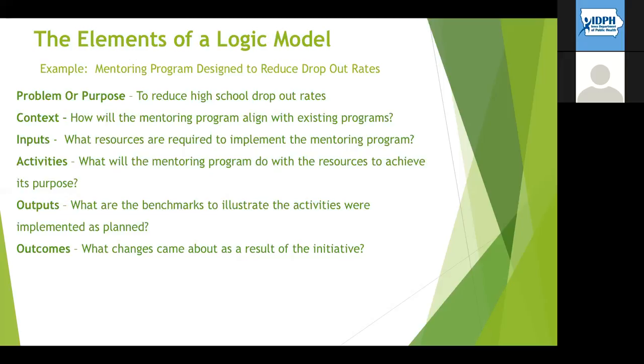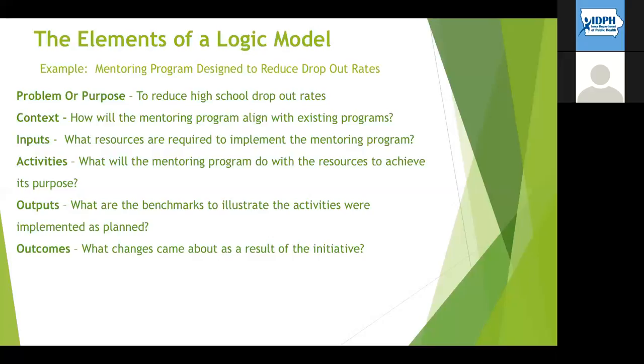And we'll talk a little bit about that as we go. So our problem or purpose is to reduce high school dropout rates. The context is how are we going to align it with other existing programs? What exists in our schools? What exists at the Boys and Girls Club? What other programs and services that are working toward youth exist? So that's the context. Inputs, we looked at that from the other slide.